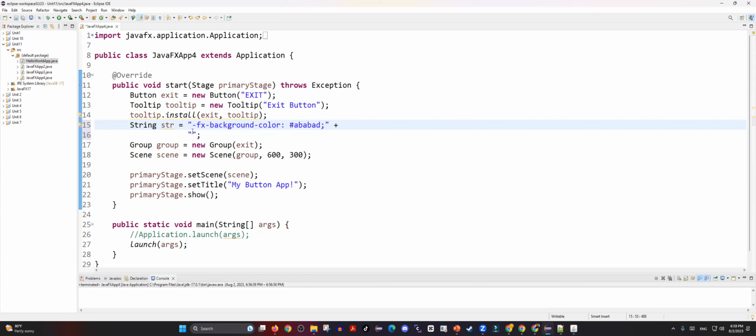Okay. Let me add another property here. Let's say I want to have an FX font size and 18 points. You guys have used the point system in internet programming, right?